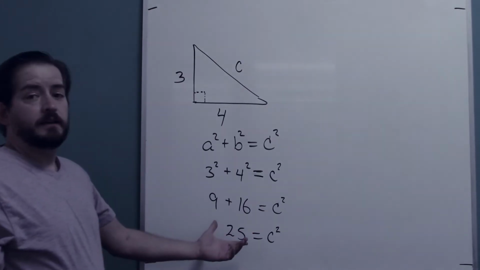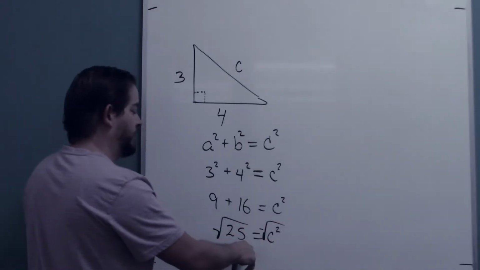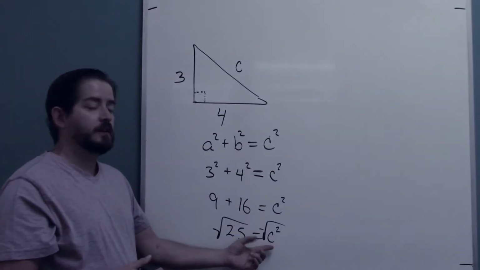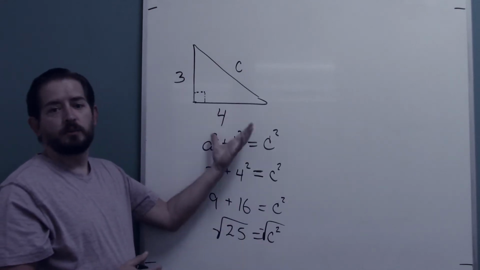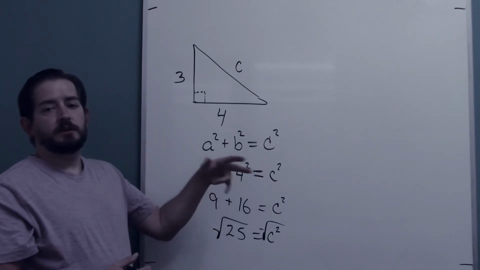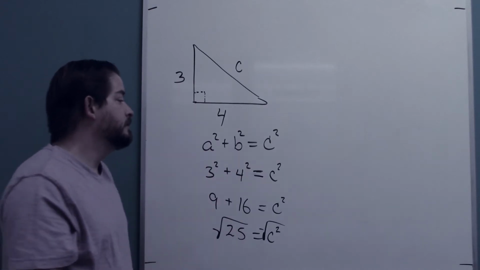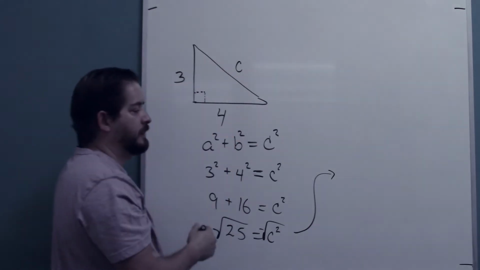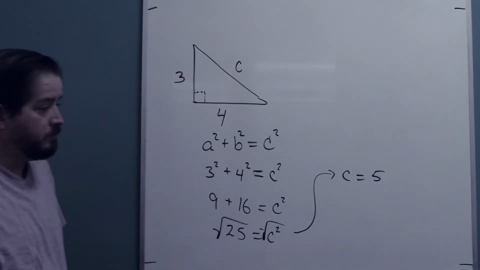So to figure out what c is, we just square root each side, and we know that the square root of 25 is 5. When we say c squared is 25, c could be either 5 or negative 5, but it doesn't really make sense to call it negative when we're talking about an actual triangle, right? When you get into trigonometry, you might start talking about directions of movement, where a negative might make sense. But for now, all we care about is the magnitude of the length of that side. That gives us c is equal to 5, and we've solved that triangle.